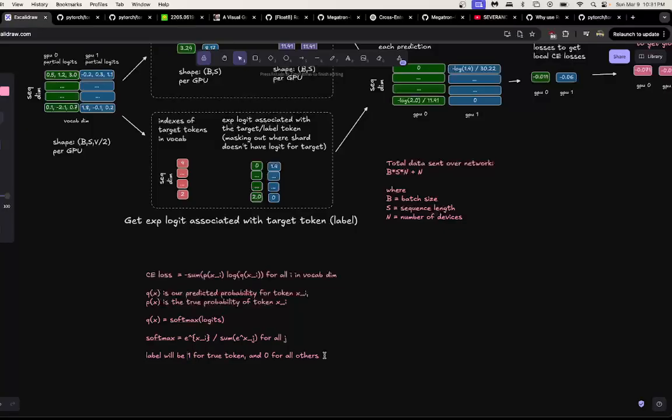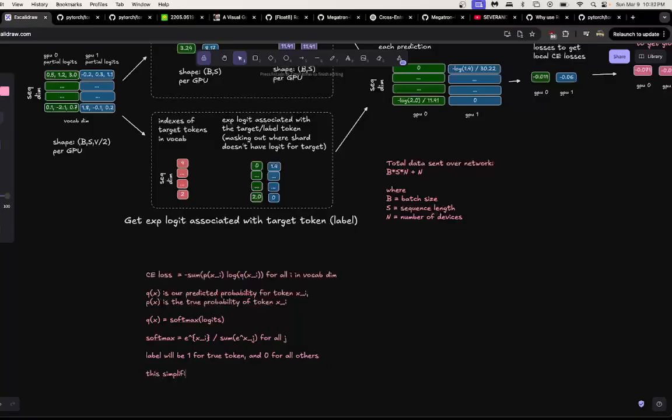So that means that when we do the sum across all i's, it's going to be 0 times something, 0 times something, 0 times something. It's going to be all zeros, except for the real true label, where it will be 1 times the log of the probability that we predicted for that token. Okay, so this simplifies.